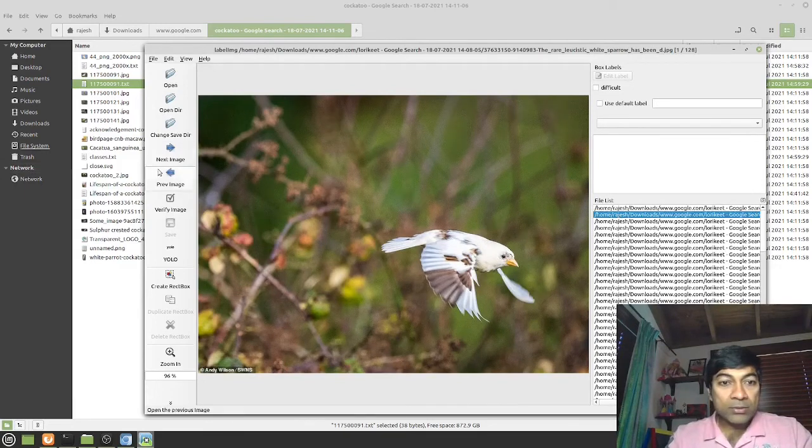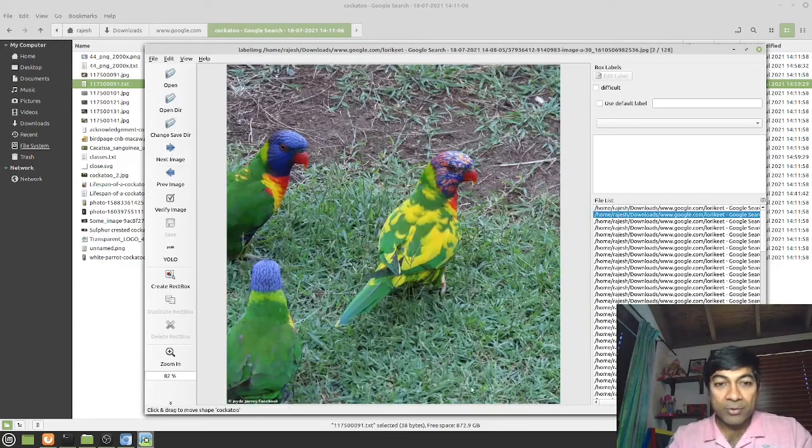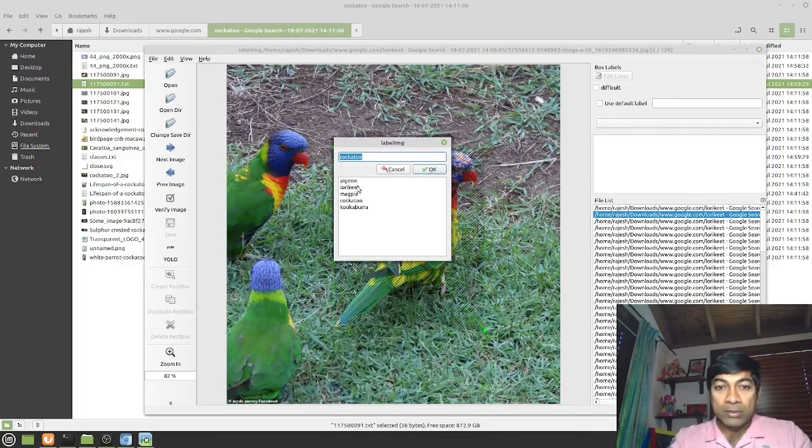The second one, let's go to next image. Yeah, there you go, beautiful. This is a perfect example because this has 3 different birds from the same class in the same picture, and they're all oriented differently. So let's start with this. The first guy, draw this tight little box and call it a lorikeet.